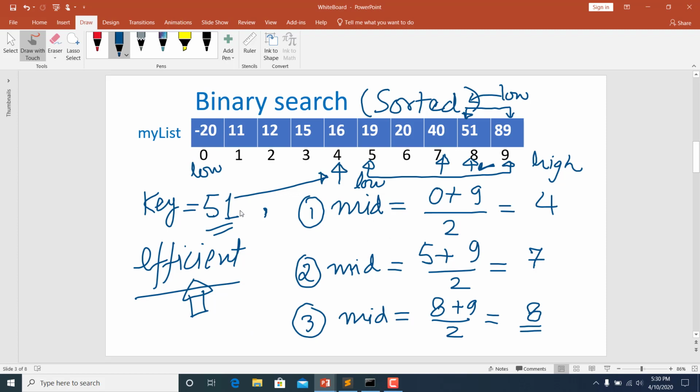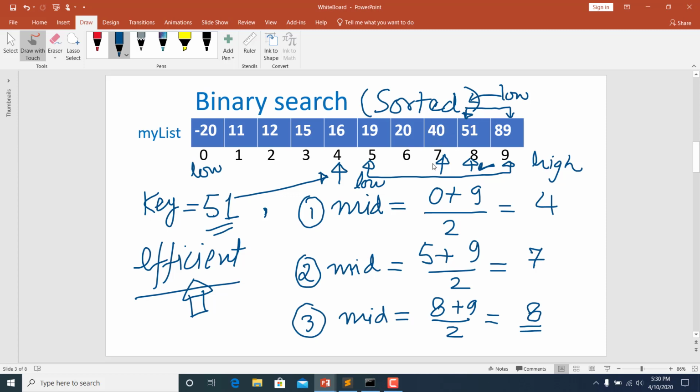So how many comparisons did you have to do to search for key 51? You first compared with the middle element, that is 1 comparison. You compared with 16 and you figured out that 51 is present on the right subarray. Then using the index 5 and 9, you computed the middle element again, which was 40.